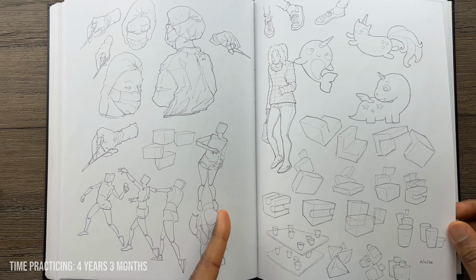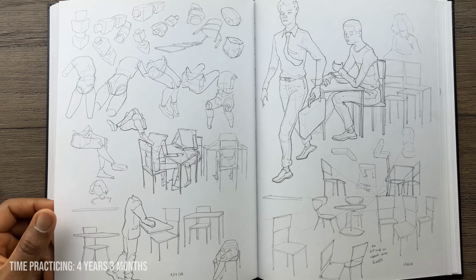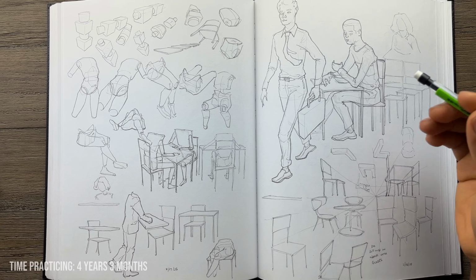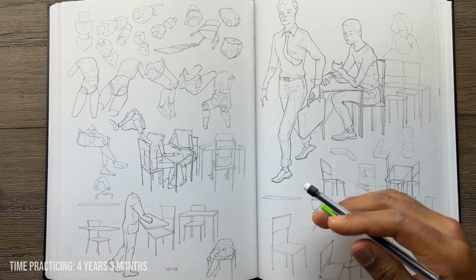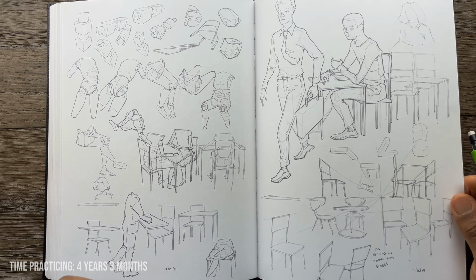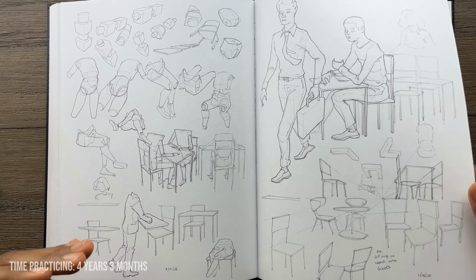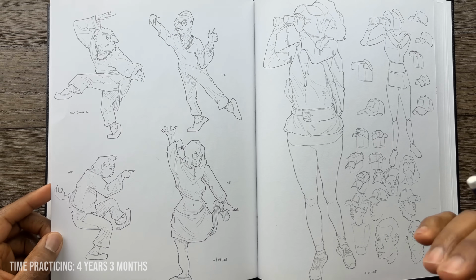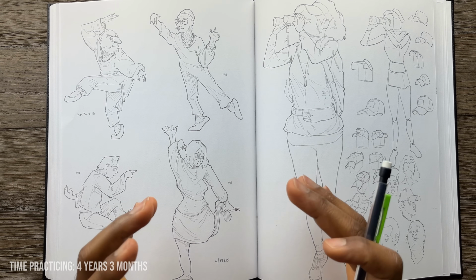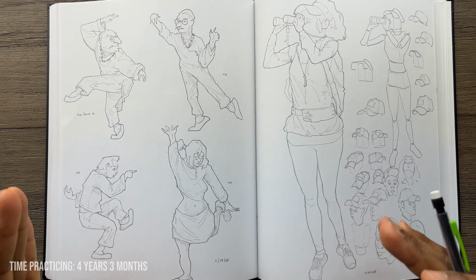But yeah, working on gestures and construction is really the main key here, because when you continue doing a lot of these exercises, even when they don't work out, you begin realizing things that you're doing wrong. You begin realizing things that intuitively make sense. And so it really is important to iterate a lot. Even when it's not working out, try it again.